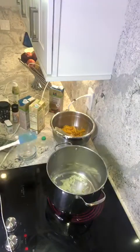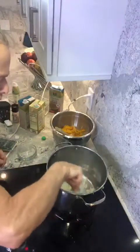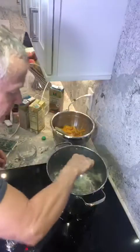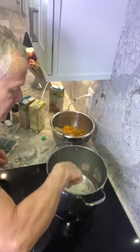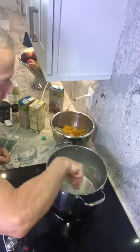Okay guys, well the garlic and onion's been sauteing for a couple of minutes. It looks like it's almost ready. It's just getting that cooked look, a little translucent, the onion and the garlic, just about to start to brown. Nothing smells better than garlic and onion sauteing.